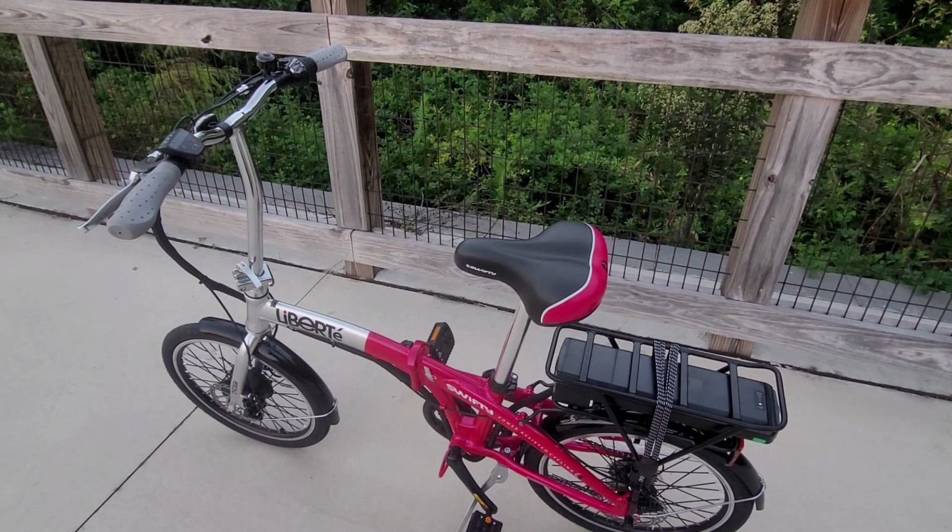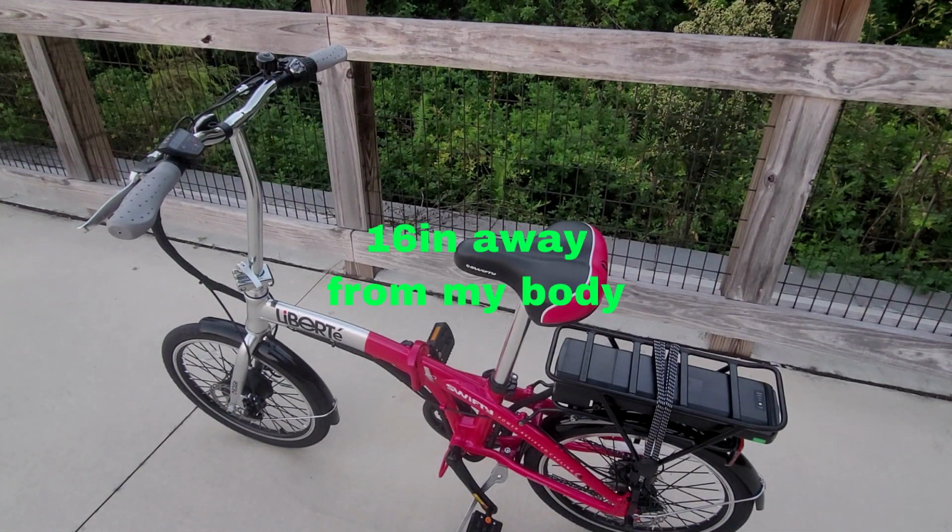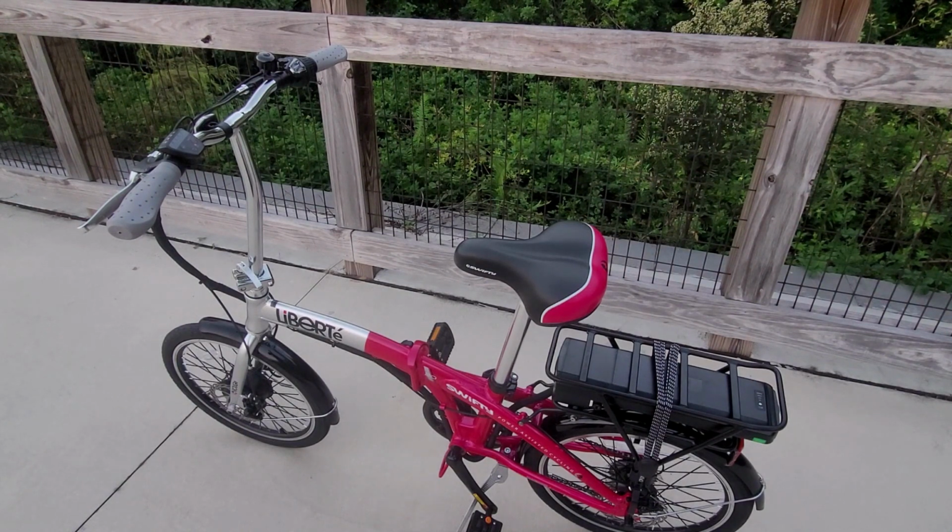Just for you to know, I'm around 6 feet and I weigh around 155 pounds. And the reason I say it is because I'm not really sure who this bicycle was designed for. The handlebar actually feels too close to my body and it doesn't feel too comfortable to ride it. Unfortunately, you're not able to move it forward or backwards or up and down. It's just in one fixed position.